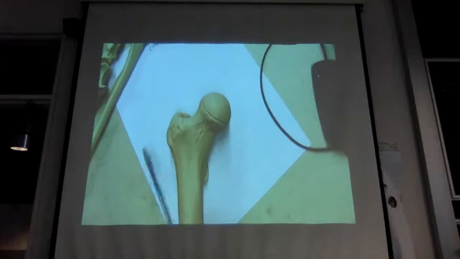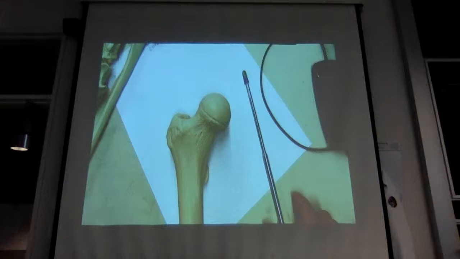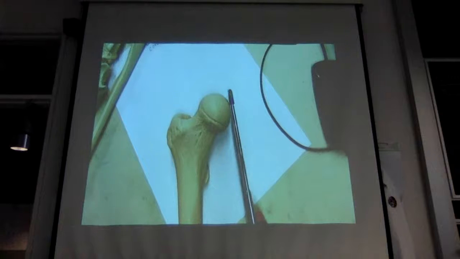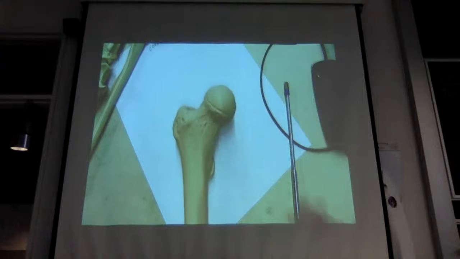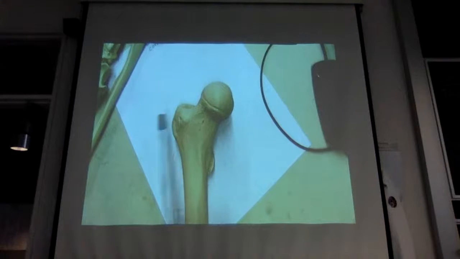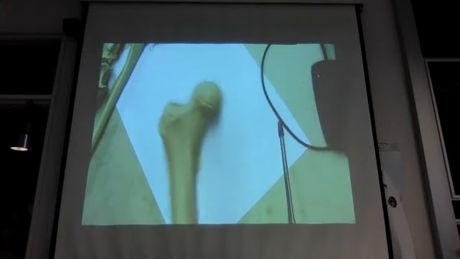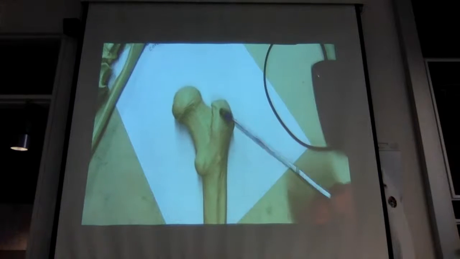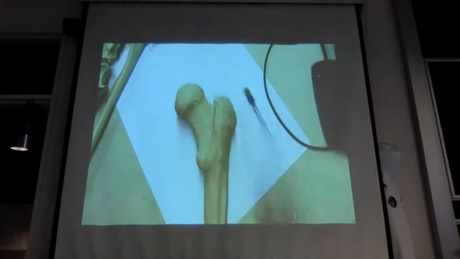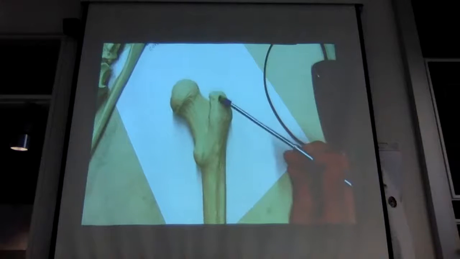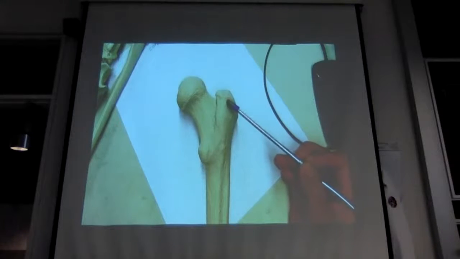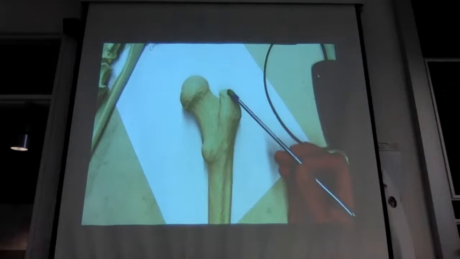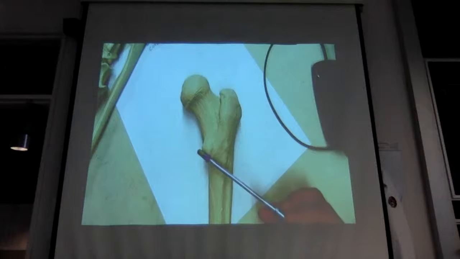Hopefully this is obvious. This is proximal. The head, is that medial or lateral? The head points medially. If you look on the posterior side, it's clearer that you can see these protrusions. See this one in here and this one here. You can see it from the anterior side, but it's way more visible from the posterior side. You can see it's this continuous line. So this is posterior. This thing is a feature that you only name on the femur. This is the greater trochanter. Greater trochanter, lesser trochanter.